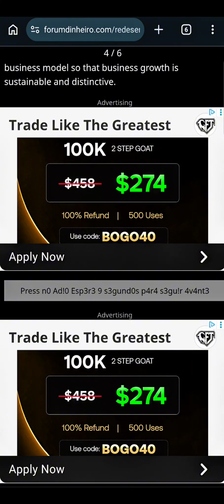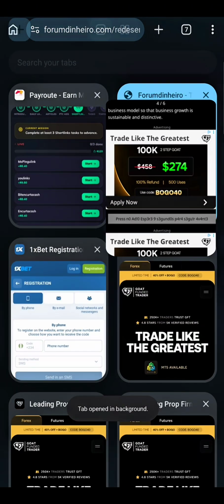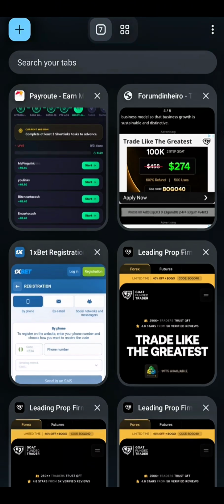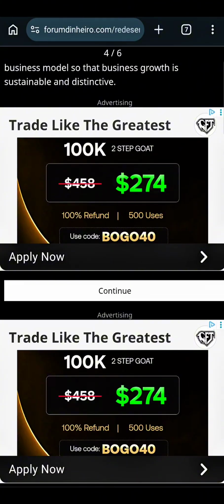So here they ask us to click on that. In some situations, they will ask you to click the one above and to click the one below. So once you click the one above, you stay there for about like 10 seconds, and you come back and you click on the ad below, and you stay there again for about 10 seconds before the continue button is unlocked. So here we wait again. And you see the continue button has been unlocked. So we click on the continue button.